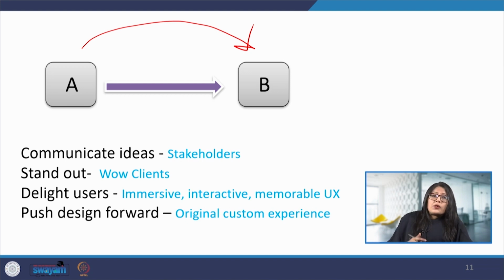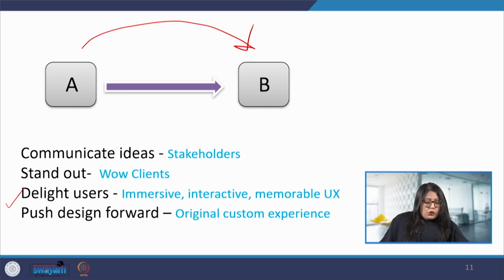Delight users, so it helps the users interact better with the system. It helps them to remember the particular functions or the steps, and also it gives them a very immersive experience. That is something that the users like.